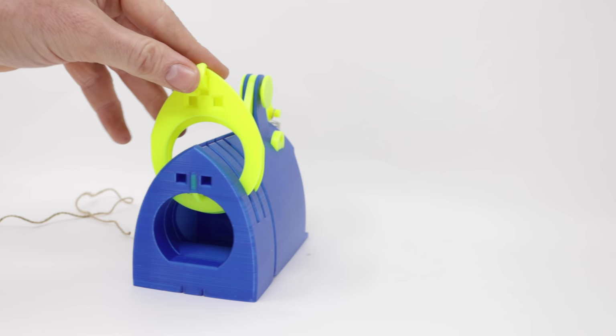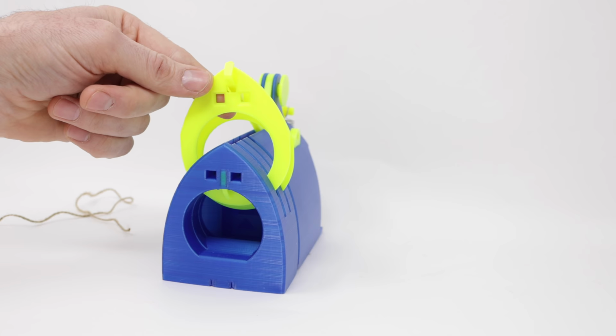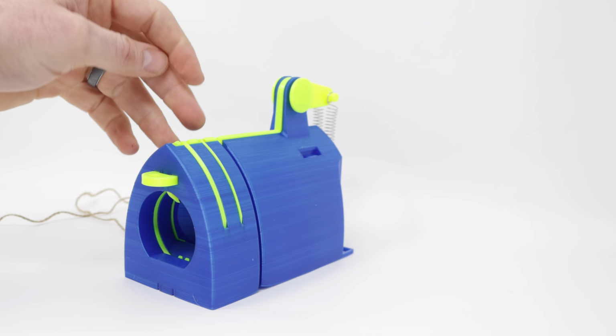That's another major improvement. Before, we had to hold it down with our hand, but now there's two holes in this front noose, which line up with two holes right here. There's even a key in back. We'll pull this out. It's kind of stuck in there. That way, you have both hands to set the trap, and you don't have to worry about it springing up. Now, that's another major improvement.